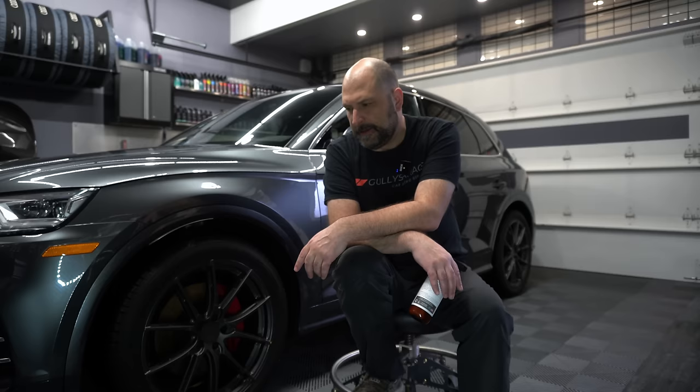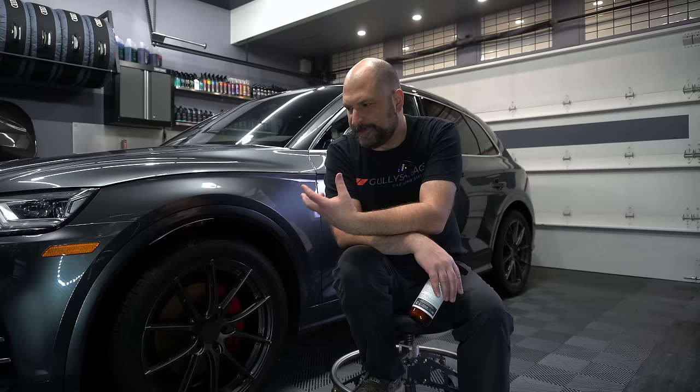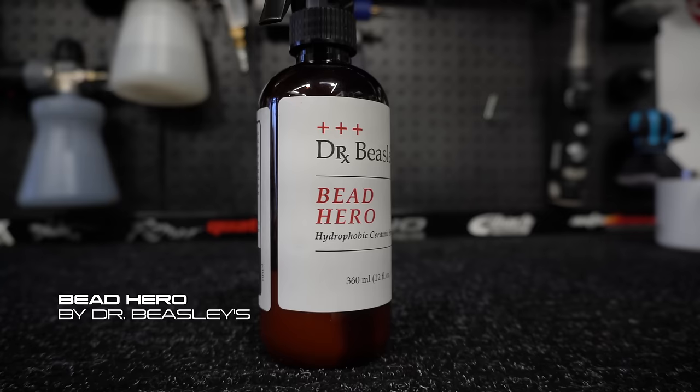So this car looks great. Don't get me wrong, the paint is well protected, but it just is not providing those satisfying hydrophobics. But what I'll do now is I'll go over it with Bead Hero. This will add some hydrophobics.